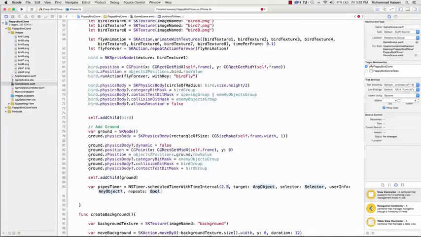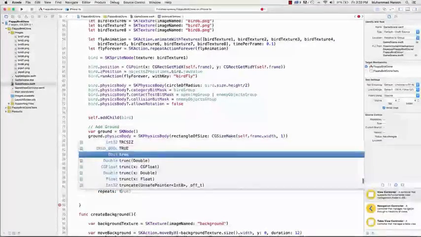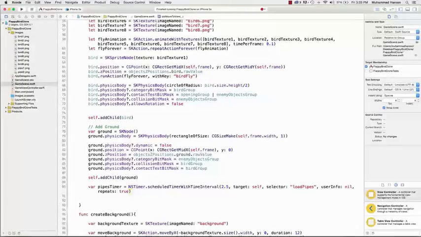Let's say we want to create the pipes every 2.5 seconds. Target is going to be self. Selector is going to be, let's say, loadPipes. User info is going to be nil, and the repeats, yes, we want this timer to be repeated.